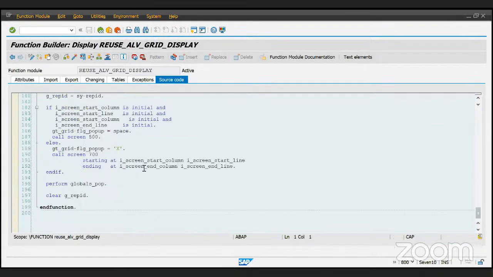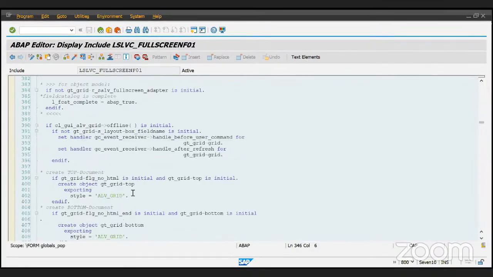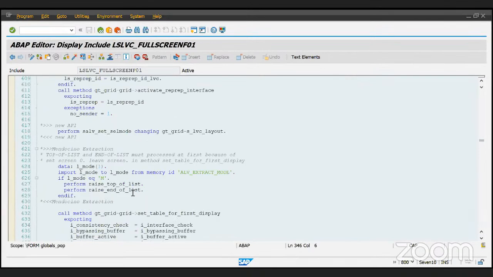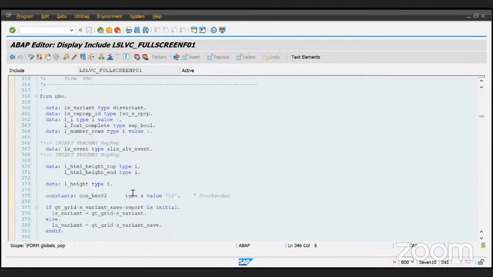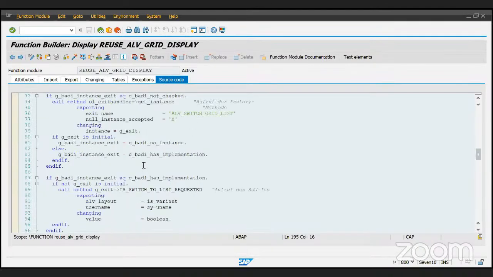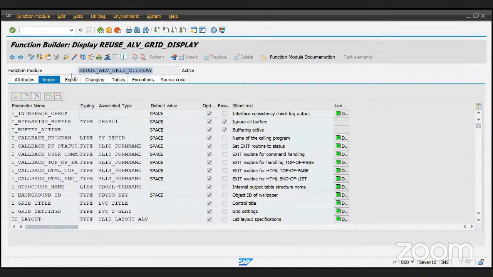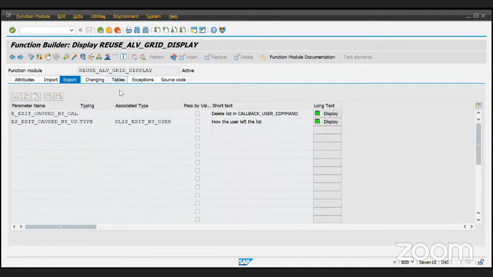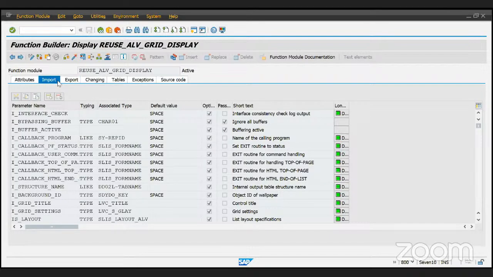Inside that there are also some PERFORMs being called, which are again stored in other lines. So some piece of code has already been written, and we are only using it, not changing anything. What we do is pass the data this function module expects. To make use of it, you fill in these fields, and in return it gives you something. It can be tables, changing parameters, or display. It's all written in the code segment of the function module.